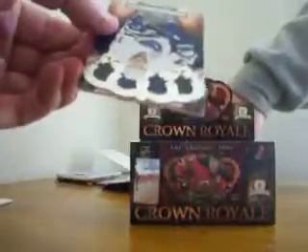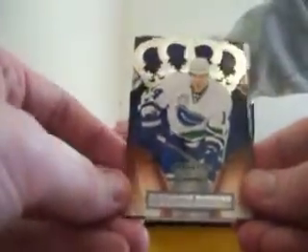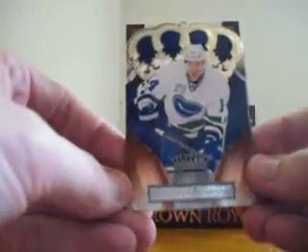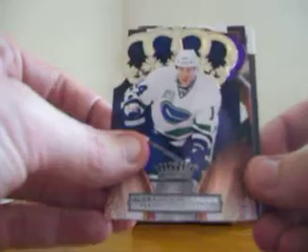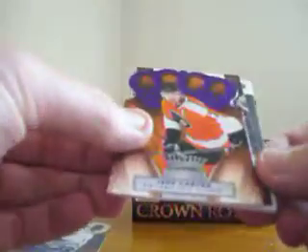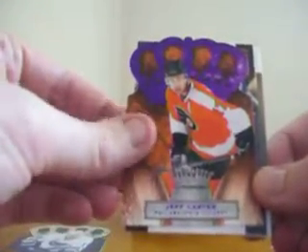I knew this stuff was good - this stuff was loaded. There were some football products that got released when this came out and this wasn't getting a whole lot of attention, and I was like man, this stuff is nice. All the on-card autographs and the rookie silhouette cards are hot. That Taylor Hall that's on eBay right now is just the hottest card on eBay - actually the most watched trading card on eBay in any sport. Alexandre Burrows. Here's a little purple action of Jeff Carter - this will be numbered. That's numbered to 25, wow! Jeff Carter, a little purple action there.